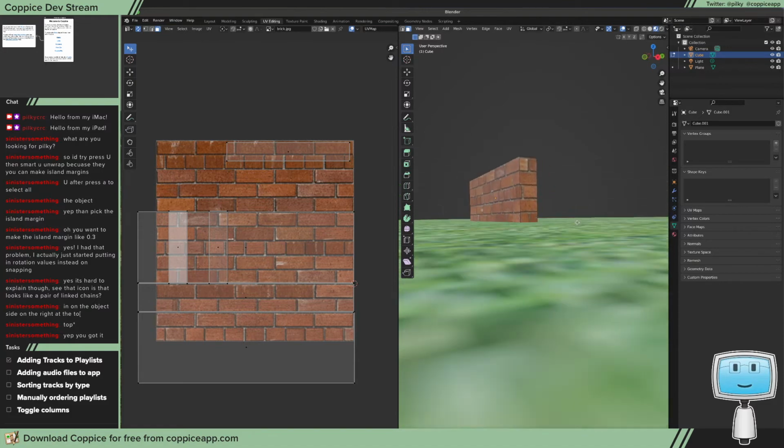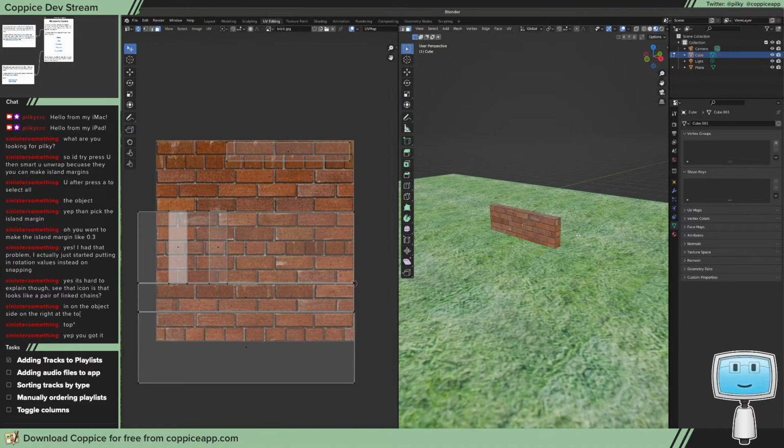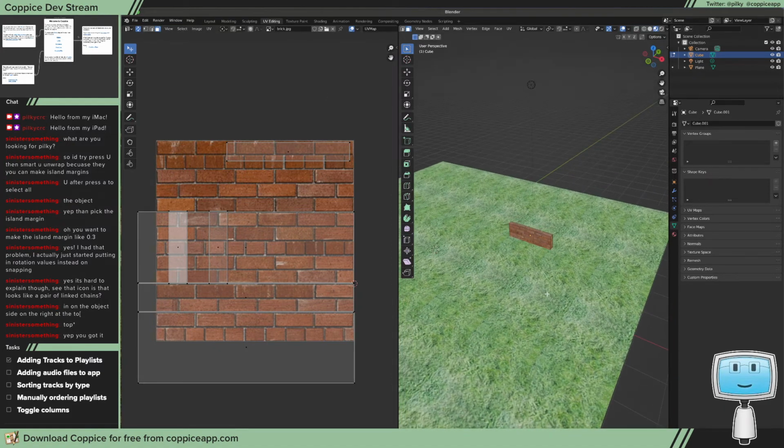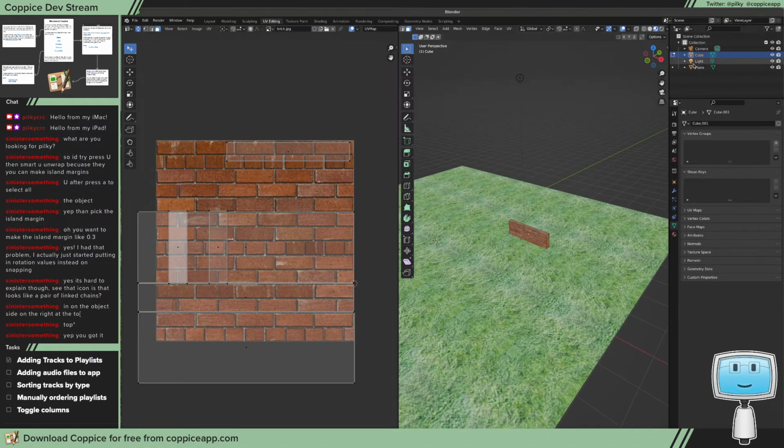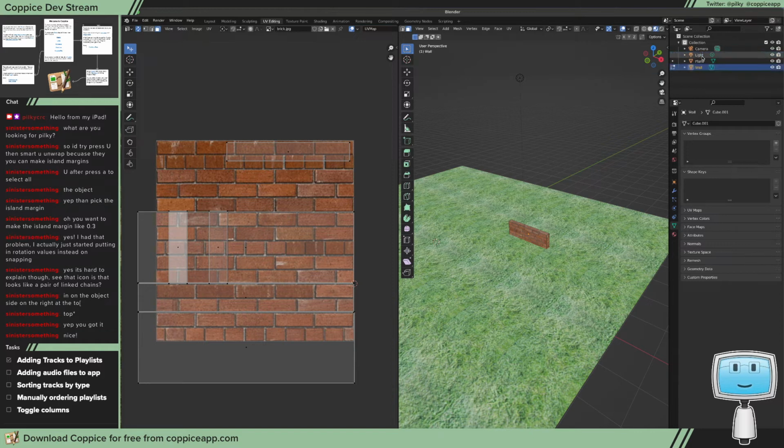Okay, I think that looks good enough for now for a basic wall, and learning some UV mapping. So what I'm going to do is keep a wall there, because what I'll probably do at some point is play around with displacement maps and stuff in Photoshop, at least to try and get some 3D texture into this with the bricks.